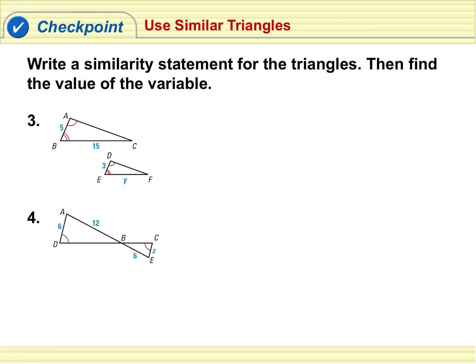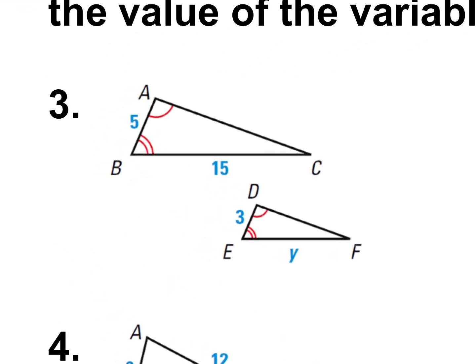Alright. What do you notice about 3 and 4 on the back of your notes? Start with angles first. Looking at number 3, do we have 2 angles that are the same? Yes. Okay, little review. What do these red marks mean? They're the same. So congruent, I like that word. So we have one pair of congruent angles, and then we have another pair of congruent angles. You got two. Okay, so by the angles, is this similar? Yes, but we have to find the missing side.